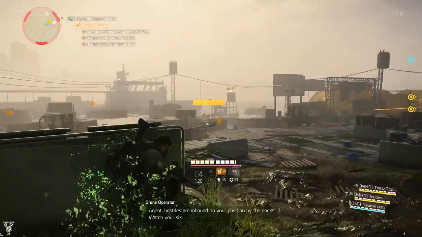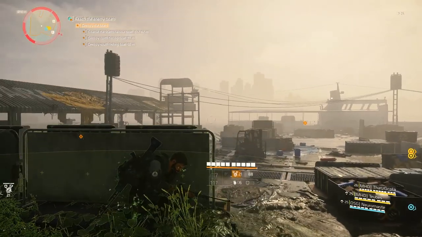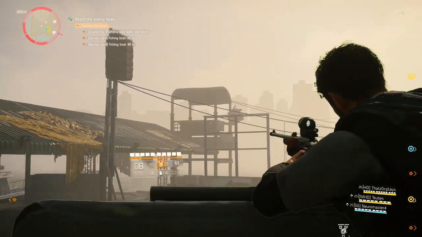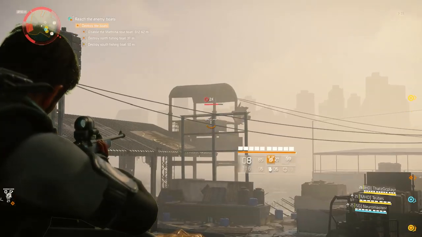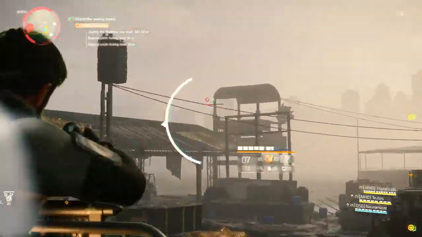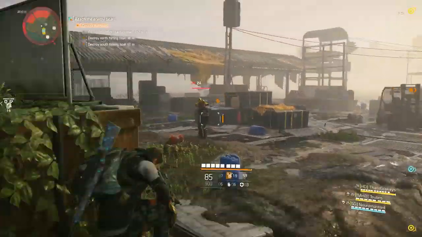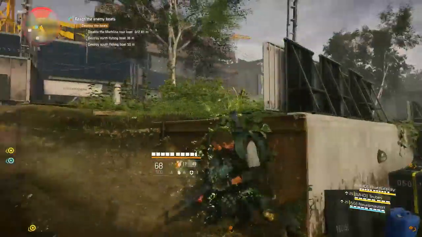Seeing a lot of movement toward the boats, but no sign of the strategist. Agent, hostiles are inbound on your position by the dock. Watch your six. Can't hit him. Oh shit. There we go.